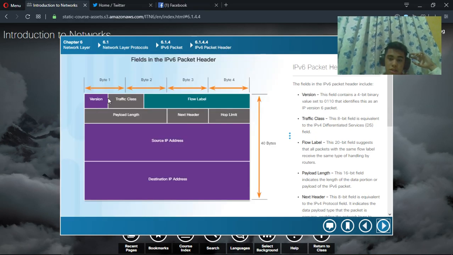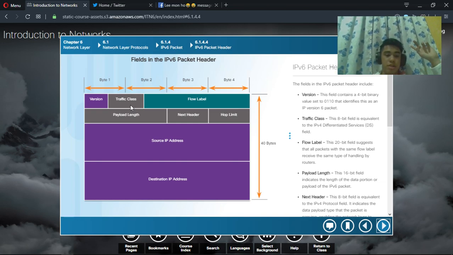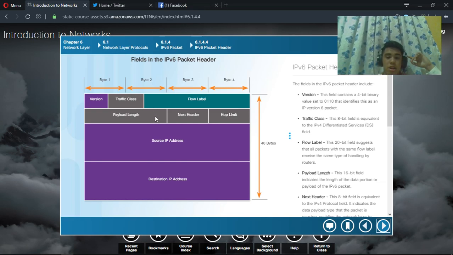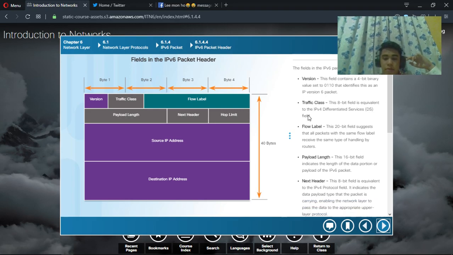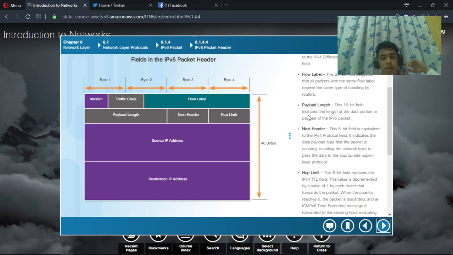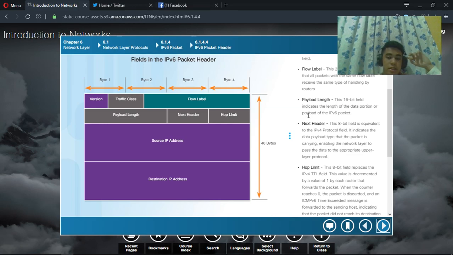0110 is the version. The traffic class is like differentiated services, or DS. The flow label receives the same type of handling by the routes. The payload length indicates the length of the data portion, and the next header indicates the data payload type of that packet.